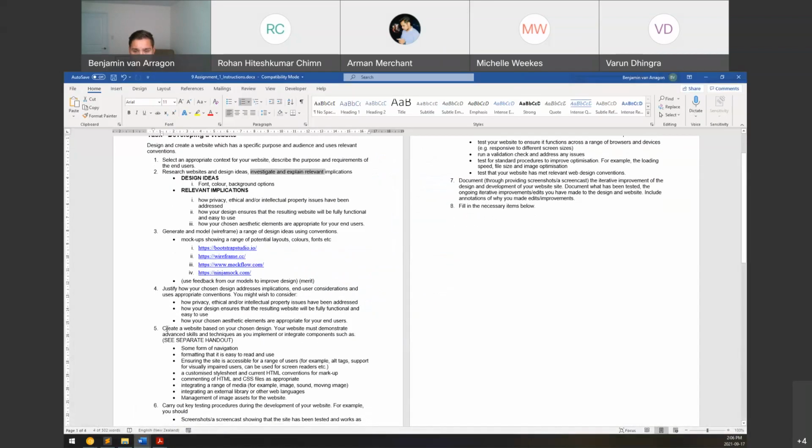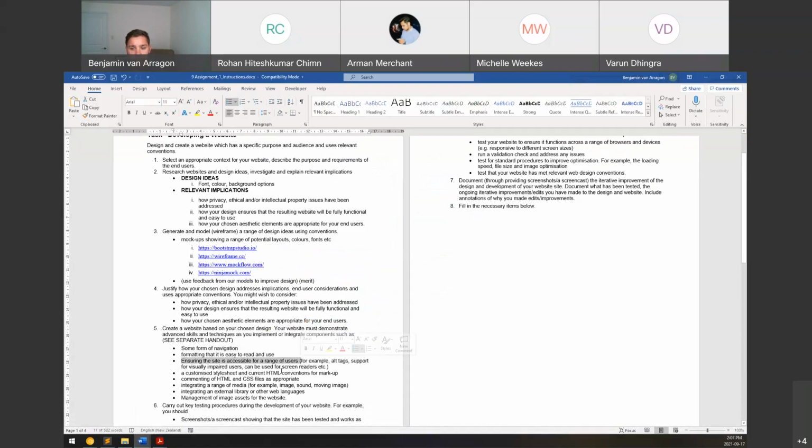Number 5, so you're going to actually develop the website using Bootstrap. You can use the template that we made today if you want and the code from it. And it must demonstrate advanced skill and technique as you implement or integrate components such as some form of nav bar, formatting that is easy to read and use. So don't use gross fonts that are ugly or bad color choices that are high contrast. Make sure it looks professional. Ensuring the site is accessible to a range of users.